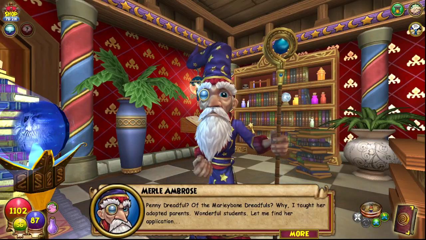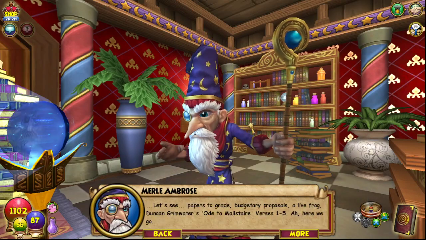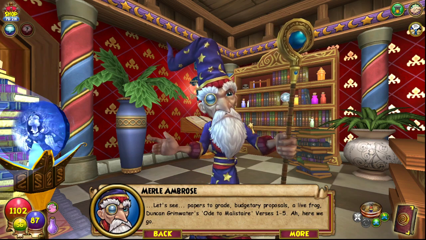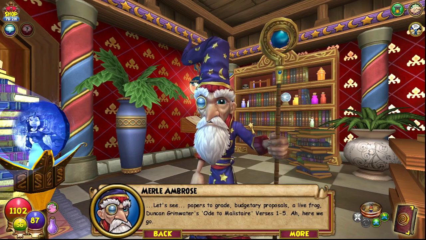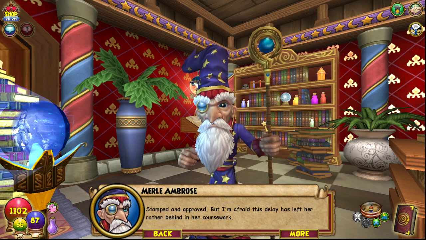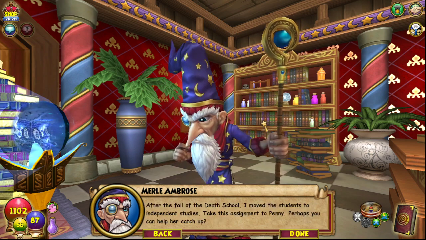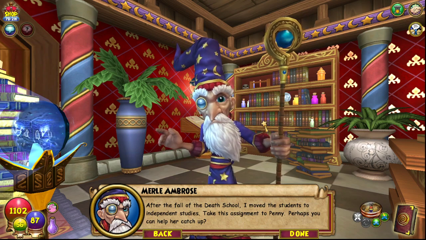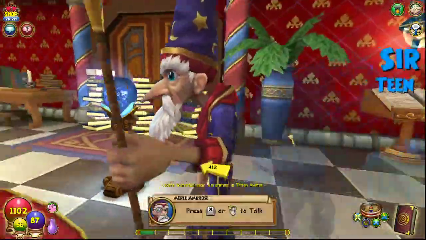Dreadful, of the Marleybone Dreadfuls. Why, I taught her adopted parents. Let's see, papers to grade, budgetary proposals. Oh, a live frog. Duncan Grimwater's own, stamped and approved. But I'm afraid this delay has left her rather behind in her coursework. After the fall of the Death School, I moved the students to independent studies. Take this assignment to Penny. Oh, perhaps you can help her catch up.